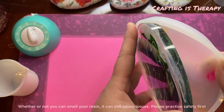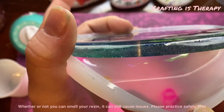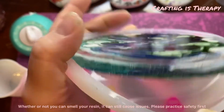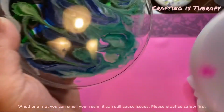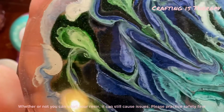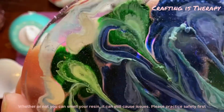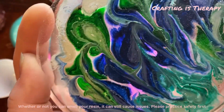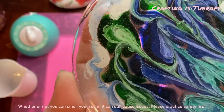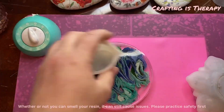You can see the thickness, and if you look, you can see I have quite a few micro bubbles still in there, but that's okay. I kind of like the bubbles sometimes. It adds a little extra character. Here, I'll show it close up. You can see the streaks, and how the light's shining through it. Just a fun little tray you can use to set things on or whatnot.